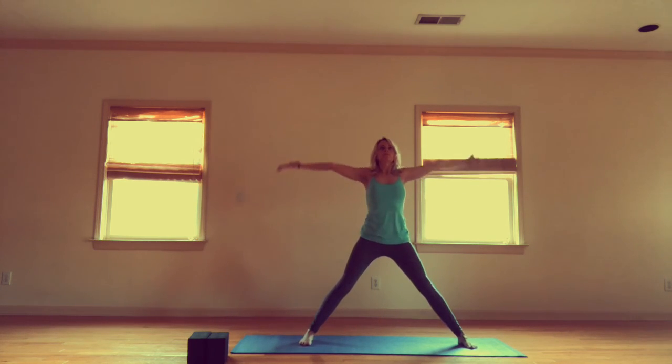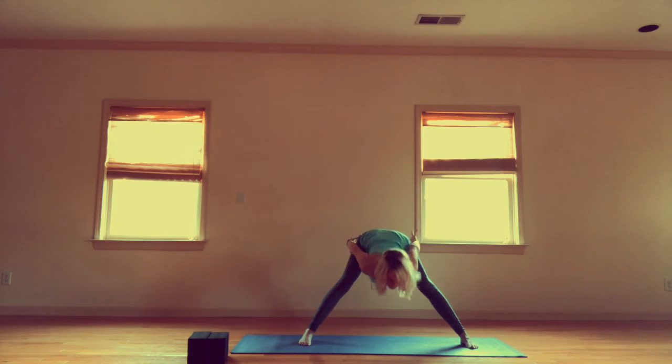Float hands together if you'd like to, or fingertips. You can take your gaze up if you'd like to challenge the balance. Bringing hands back through heart center, feeling grateful for this moment and where you are. Float the hands to hips, one-legged mountain pose. Step it out. Inhale, arms up overhead. Exhale, flow down, wide-legged forward fold.